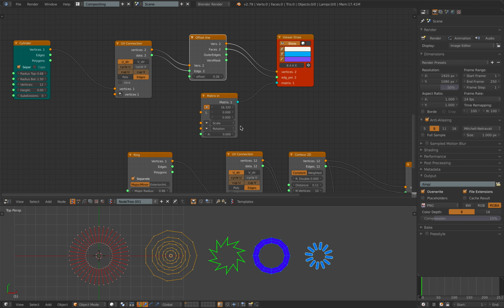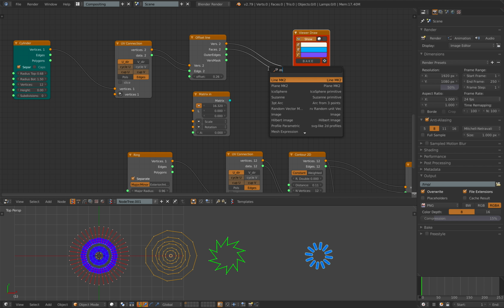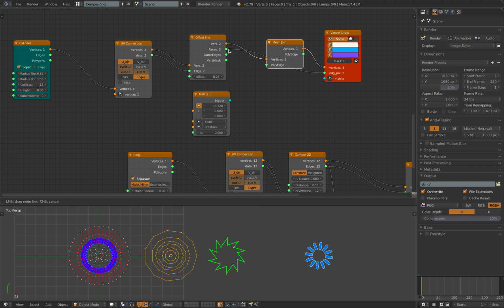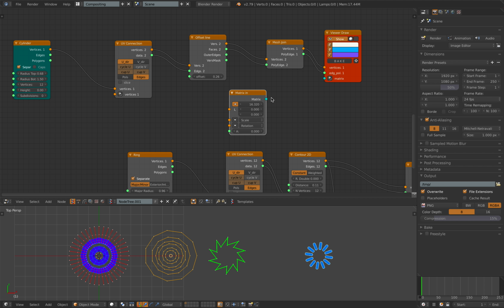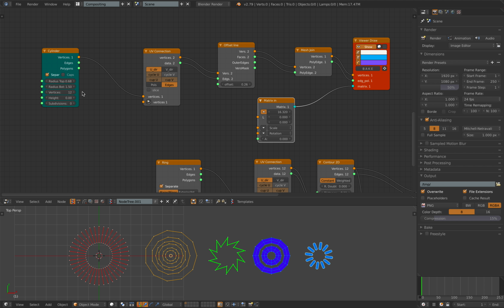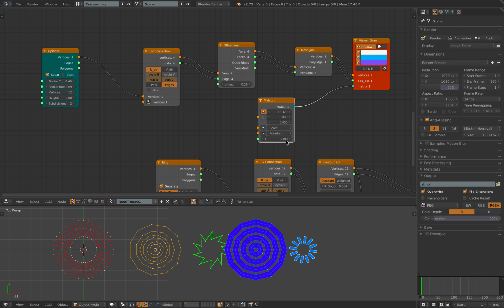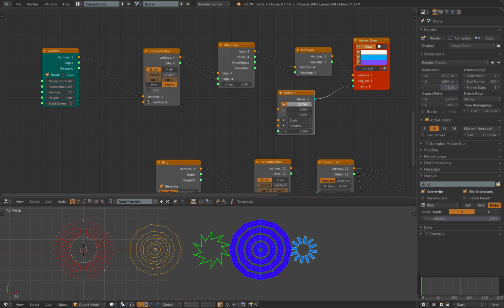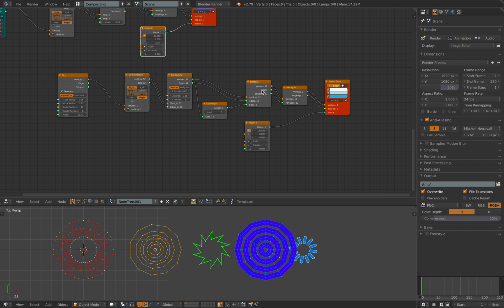This one has 2 objects. Okay, so there are actually 2 objects, so I need to mesh join it and then use the matrix. Now this makes more sense. Yep, that's the kind of result that I was thinking of. And the last one.